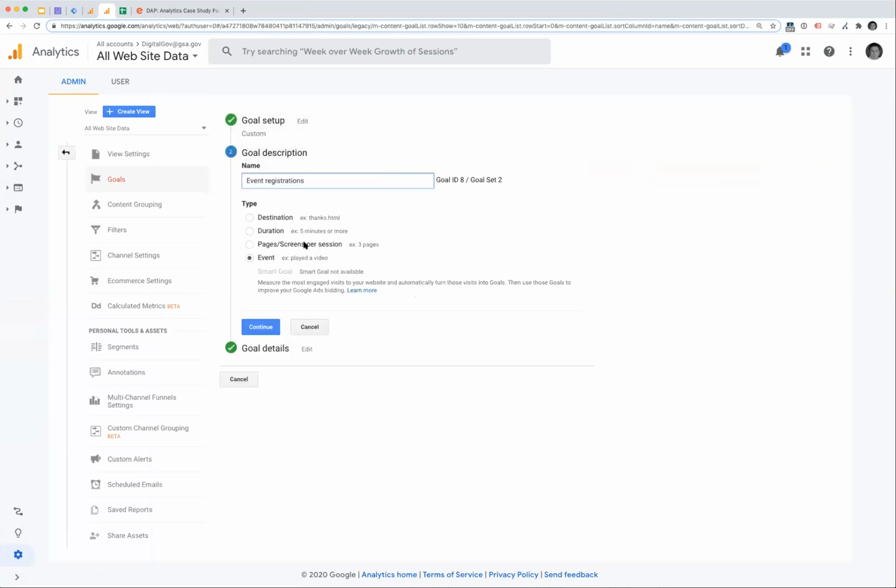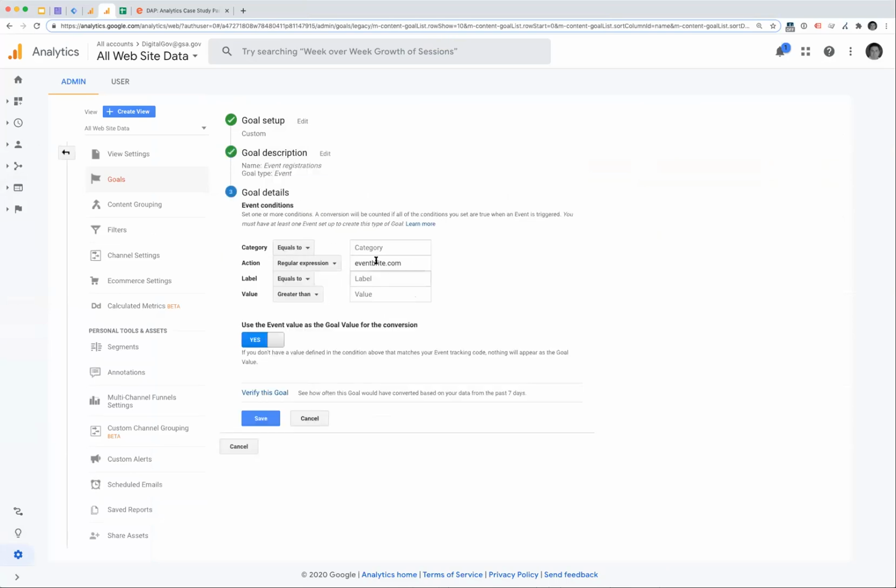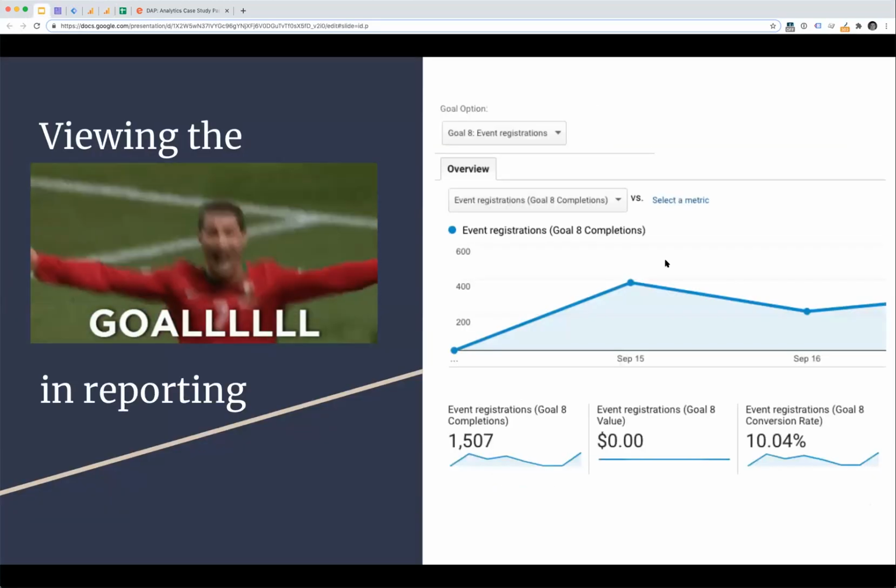And now you'll see here, this is an event goal. I configured these, and I'm pulling in eventbrite.com with a regular expression under event action. So this is how you connect the dots between your goal: you track it with Google Tag Manager for a free account, you send that event data back to Google Analytics, and then you configure goals that represent the success engagement point so that you're able to report on that conversion.